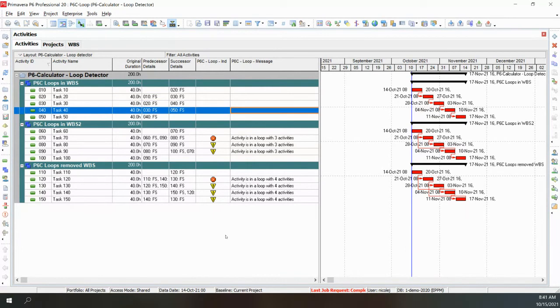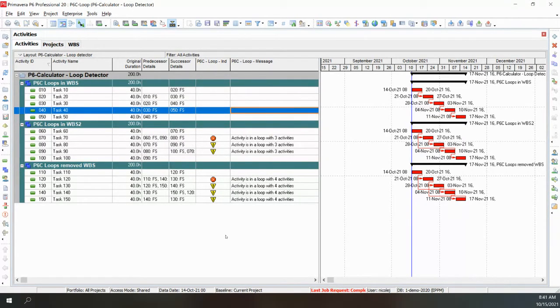So in the next few weeks, next few months, we're going to keep putting on some of these webinars to show some of these features because we only build them to make your life better and easier in P6. And there could certainly be something your group is struggling with or finds very time consuming. And that's what Calculator does. It really takes away lots of hours and makes it easier to use P6.